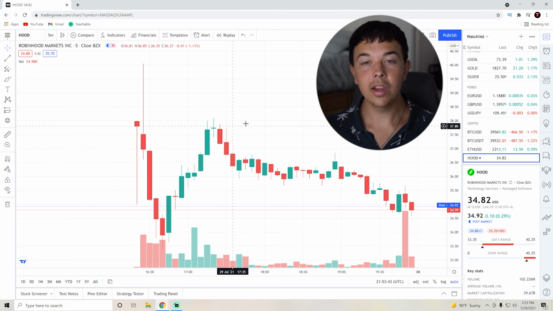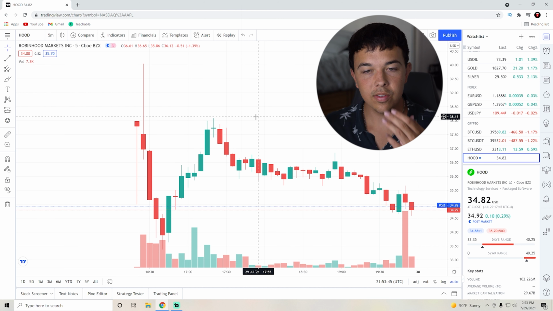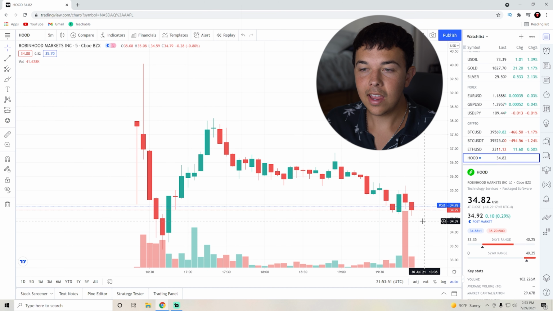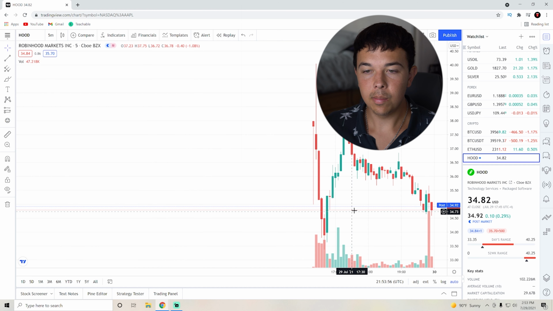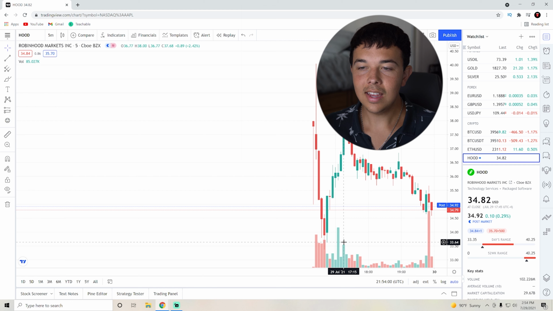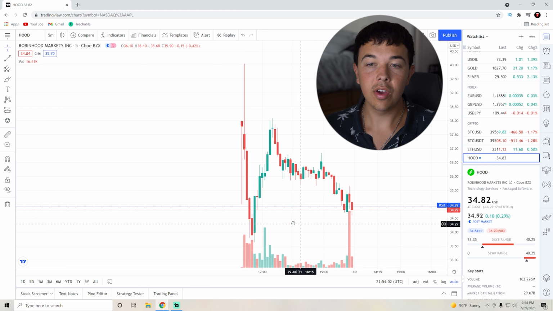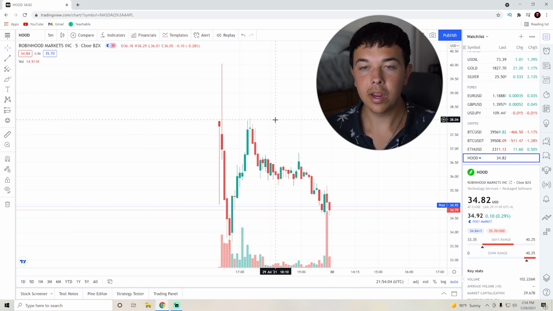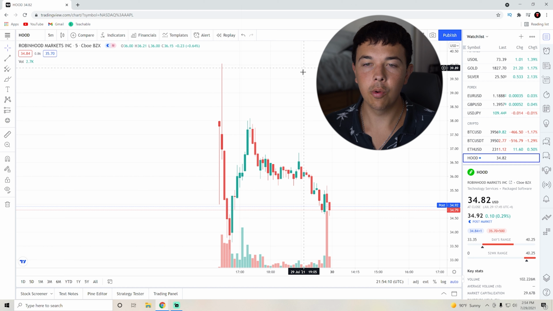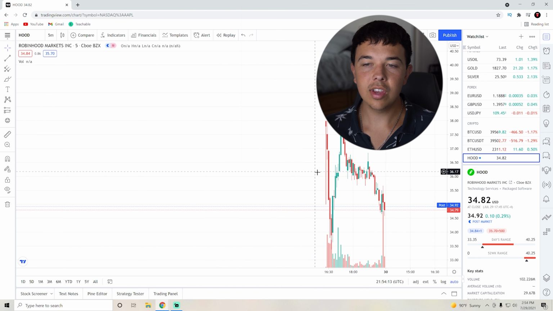And finally, we can come here and do a little bit of technical analysis. Obviously, we only have a day of data to go on. But as you can see here, there was a huge spike of red at the end of the day, but we did end in the after hours up about 0.29%. So we do have a bit of support here at about 33.60. If we go below that support, there's no telling how low this can go, but if we can break above a resistance of about $36, we can head all the way up to $38, and then the next resistance would be $40. So just make sure that you guys are on the lookout.